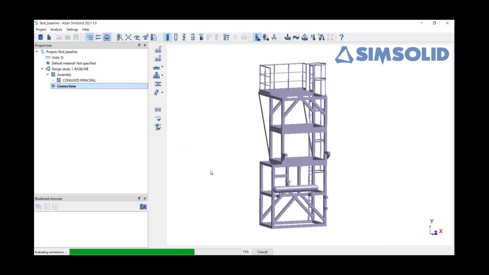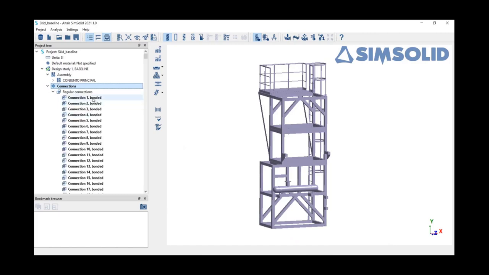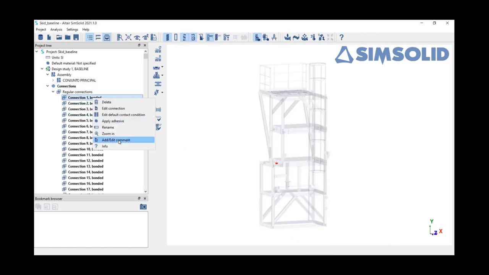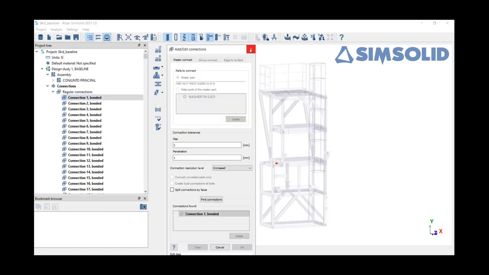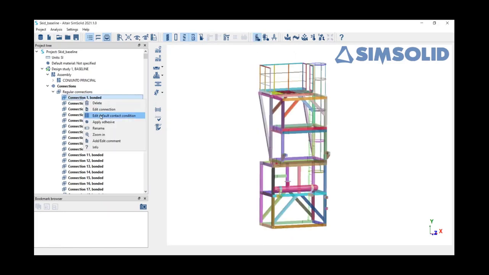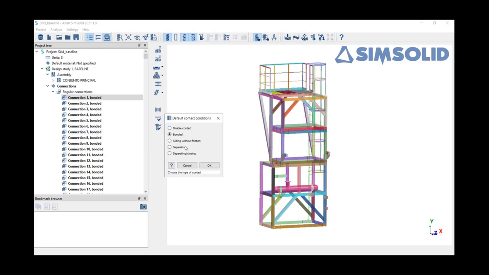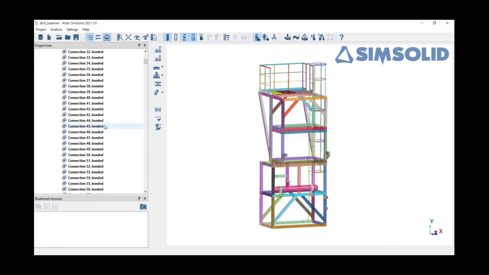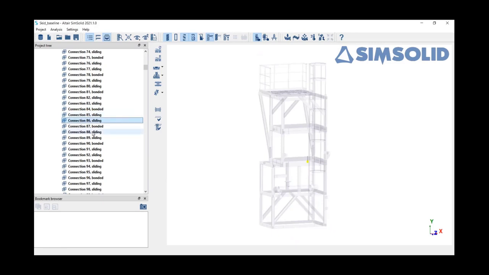It's going to come through and evaluate the connections. By default, everything in here is going to have a bonded connection, based on your own experience and how you want to set up this problem. You can certainly come in here and edit the contact conditions, so separating or being able to do sliding contact. And you'll notice when we scroll down that some of these already have sliding contacts associated with them.